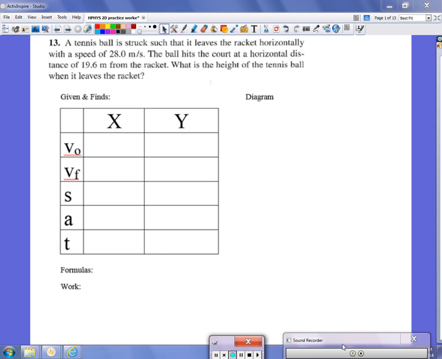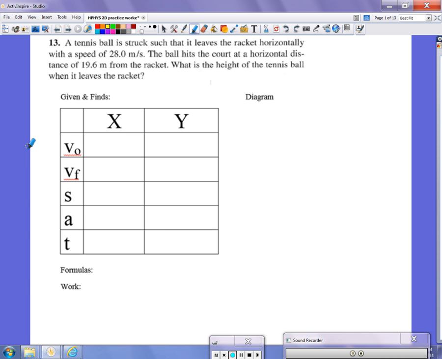Okay, so we're going to do our first two-dimensional practice problem, a horizontal launch problem, the first of the ones that we were working on. Again, if you have not done these problems yourself, you want to make sure that you go back and try them before you go through the video solutions. You will not do yourself any favors by just looking at answers. You have to practice how to process and read these and what assumptions that you have. So try them yourself. If you're getting stuck on the setup, send me an email and we'll get you situated.